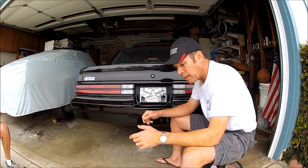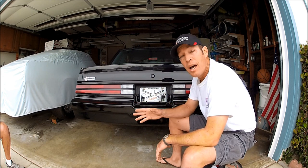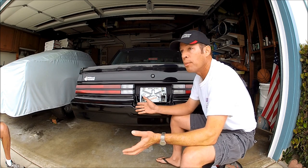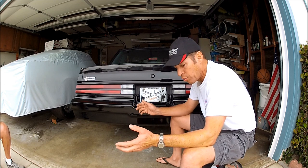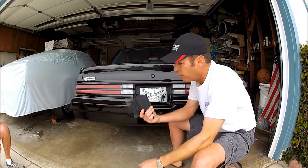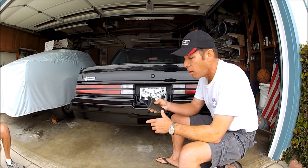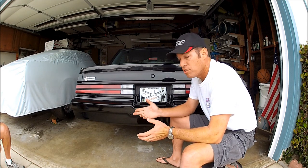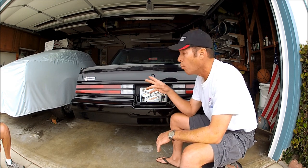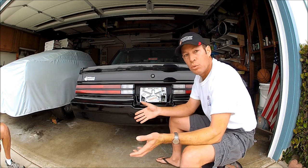Before I get into that, one thing I want to say: whether you buy mine or someone else's bumper filler — and this goes for front and back — do not buy from a junkyard or pick up an old 25-year-old one that looks beautiful, or buy from someone online giving you a screaming deal on eBay or whatever on an original. Even though the ad says 'I just took it off the car, looks beautiful,' you're going to get it home and within a few weeks it's going to look like this. Once these things get 25 years old or more, they just fall apart and crumble under their own weight.